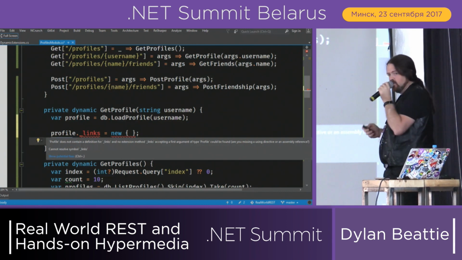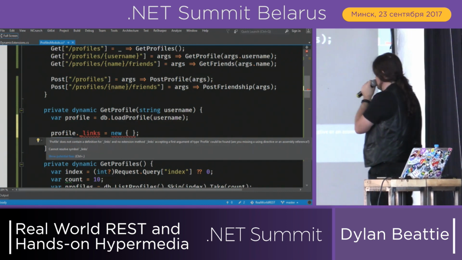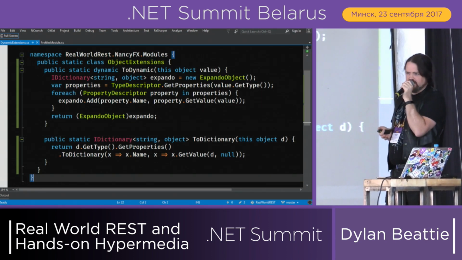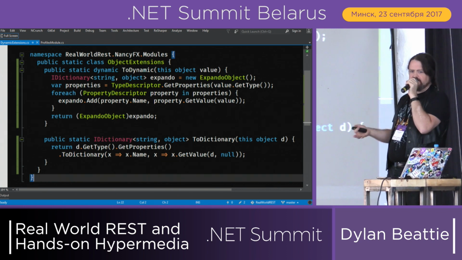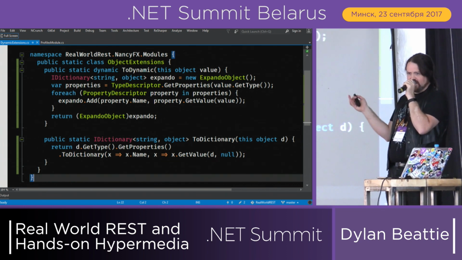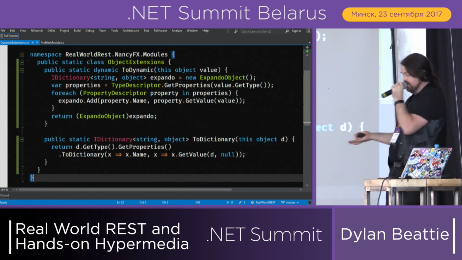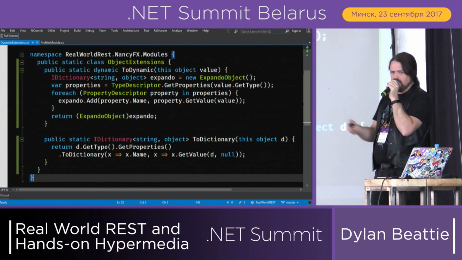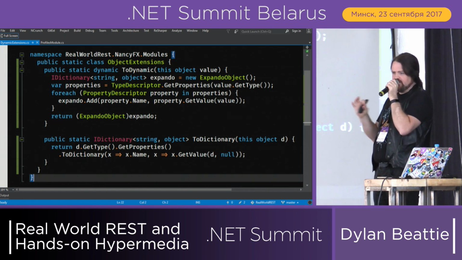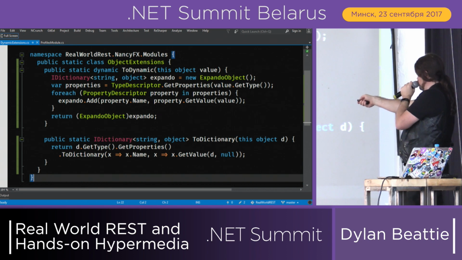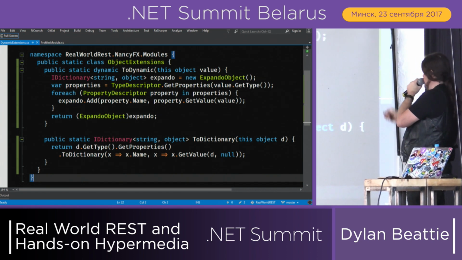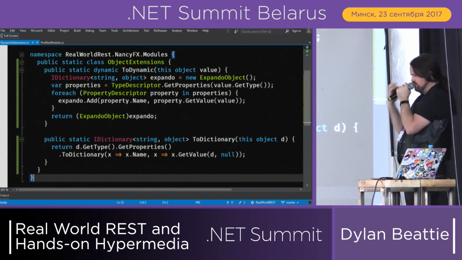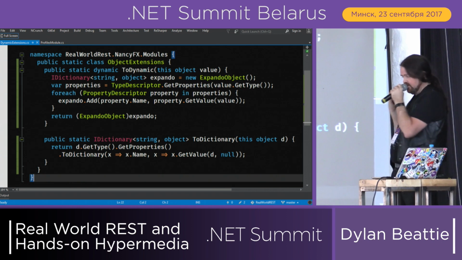Now, there is a very, very cool trick you can do in .NET, which I didn't invent. I got this off Stack Overflow. .NET 4 introduced a thing called dynamic types, which is basically an object that has no type checking. So you can stick any fields, any properties, any methods you want onto it. And because of reflection, we can actually take any object we've got and turn it into a dynamic object which has the same structure. So this public static ToDynamic method takes any object, and it's going to spin up a new Expando object. This is the fundamental basis of doing dynamic typing in C#.